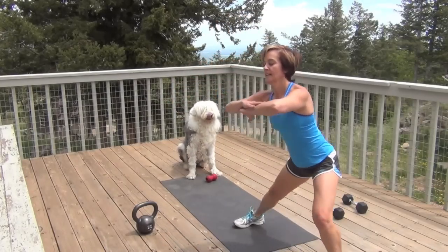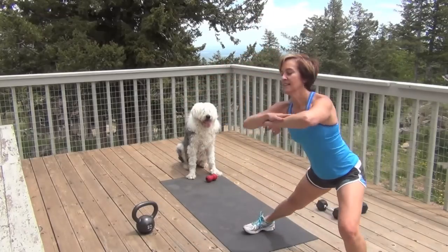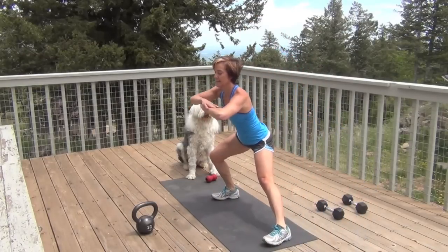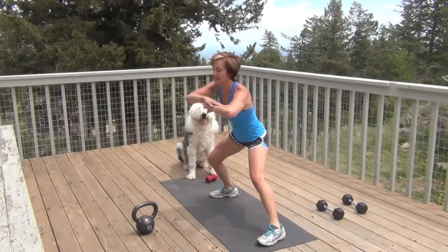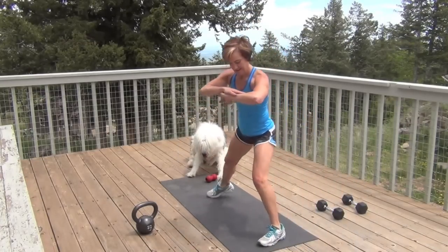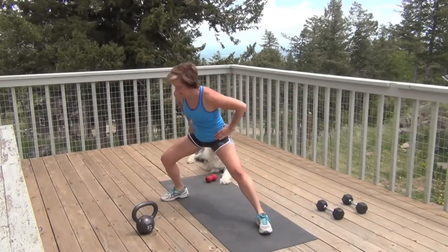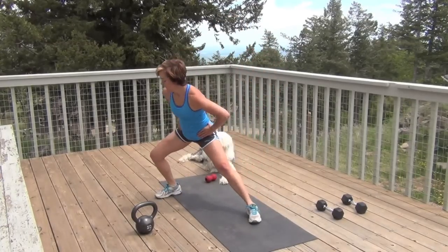Taking the arms up and away from your torso causes you to be just a little bit more aware of your core. And whenever I can do that, I like to. You could make this even more challenging by holding weights in your hands or holding one single weight or a medicine ball up there. I'm just opting not to do that right now. I'm alternating 5 on each side, so 10 total, and this is back to a 45-degree angle.